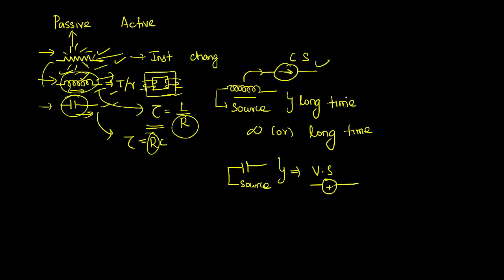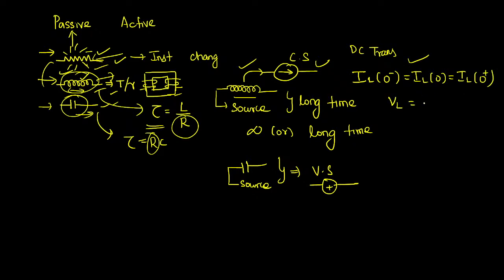And the second thing is, whenever you are solving problems on inductors, especially in DC transients and AC transients, first try to find the current. Because in an inductor we know IL(0-) = IL(0) = IL(0+). So the primary step is to identify the current. Then you can figure out the voltage: V = L di/dt. So this is the expression for the inductor.